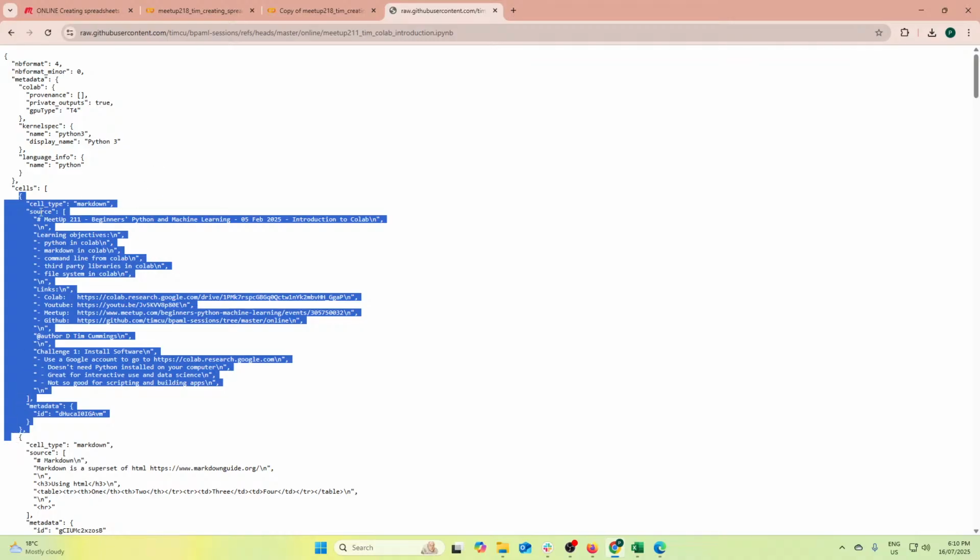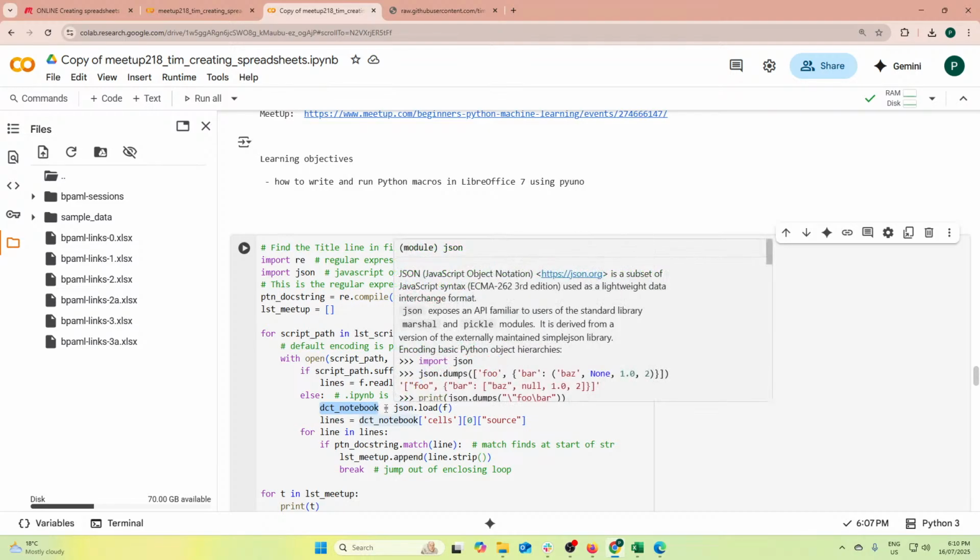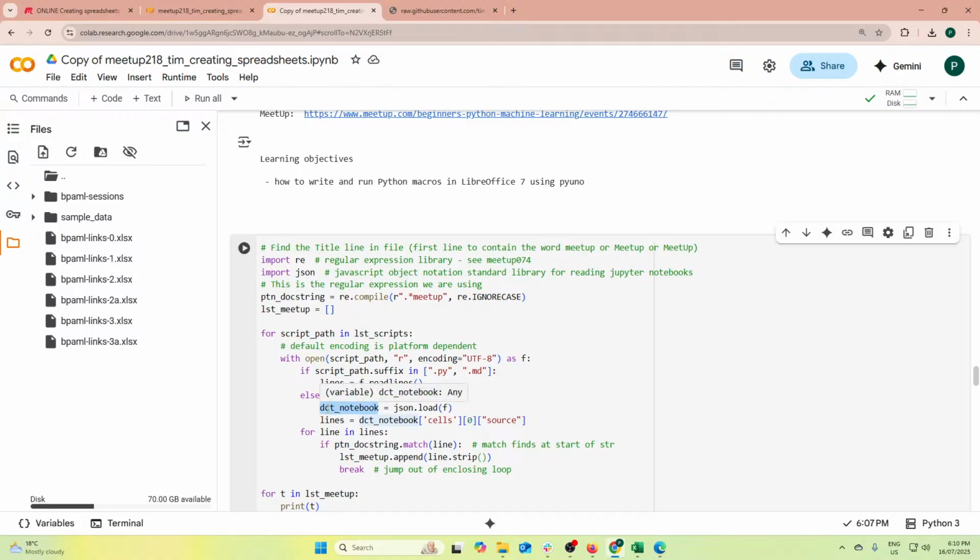In each case, one of them is, the cell type is markdown, and the source gives us a list of strings that are in that source. So we can read that list of strings using the JSON library. So we load the whole file using JSON into a dictionary called notebook, and then we look in the first key, cells, the first cell in that list of cells, and look at the attribute source, and that will give us the lines here, or if we read the file we'll get the lines there.